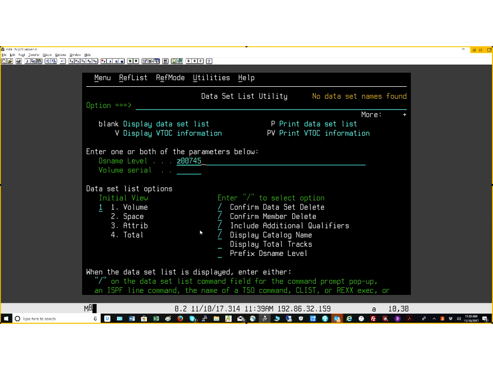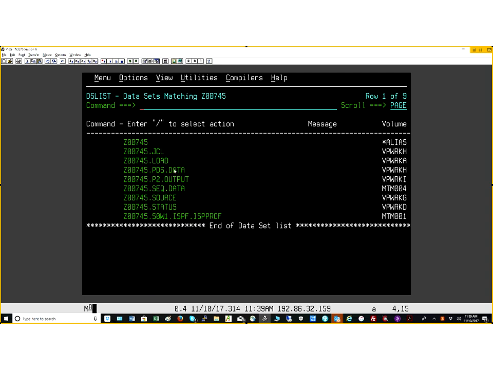And so put your ID here. It's going to bring up all of your data sets, because all of your data sets are prefixed with Z00745. And I think they want us to do this one.